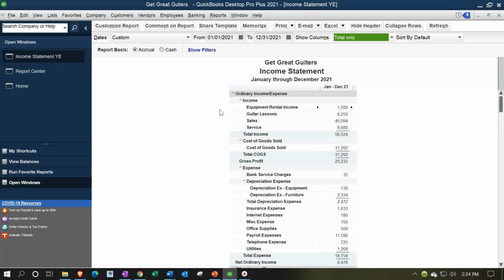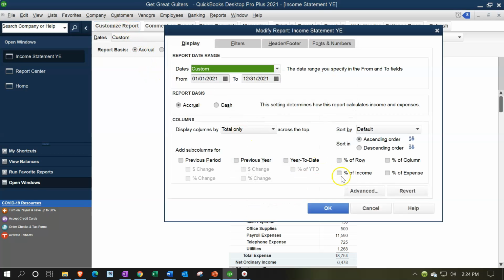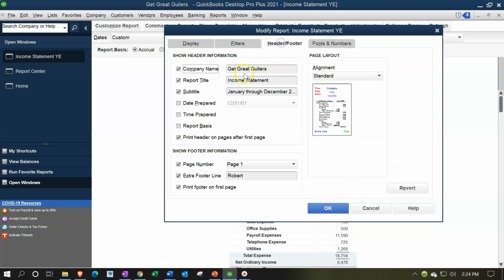So the other report we might want is going to be a vertical analysis type of report. We created this in a prior presentation, so I'm going to generate it real quickly. If you want to do this more slowly, take a look at a prior presentation on the vertical analysis. I'm just going to customize the report. I'm going to say I want to make it a percentage of income down below. And then I'm going to go to the header and footer, and instead of income statement, I may misspell this, I apologize if I do, I'm going to say vertical analysis report, vertical analysis. And then I'm going to say okay.